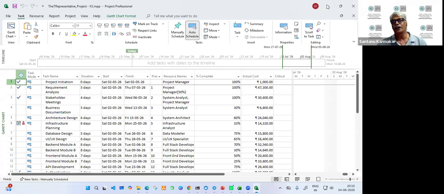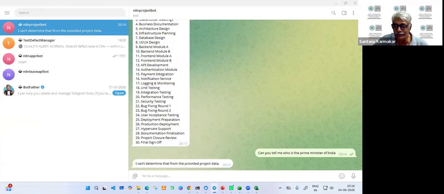So often the top executives who are only interested in certain information about the project will like to have a chatbot of this kind so that they can ask simple questions and it will answer them. Otherwise, they would have to call the person who is maintaining the MS Project details and ask all these questions. He will look into his data and answer. Here, the workflow does that entirely. That is the difference. I hope I could show you something very interesting.